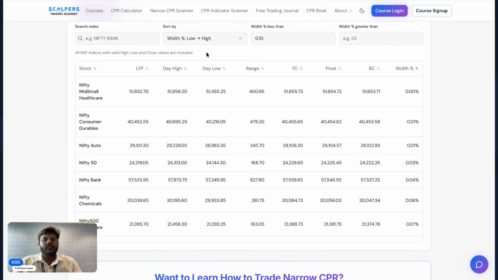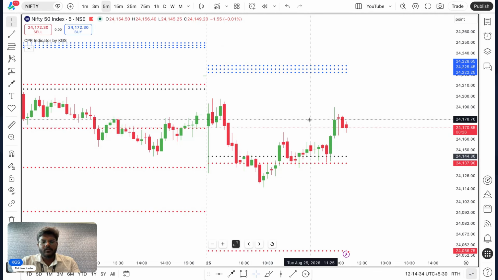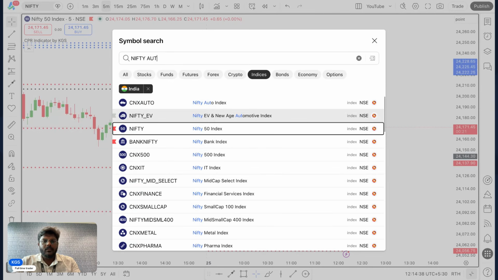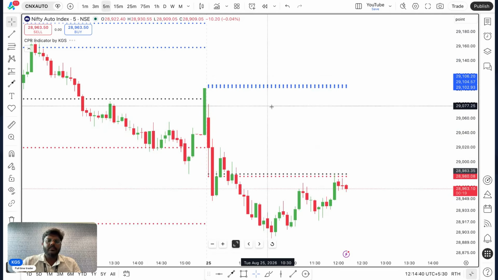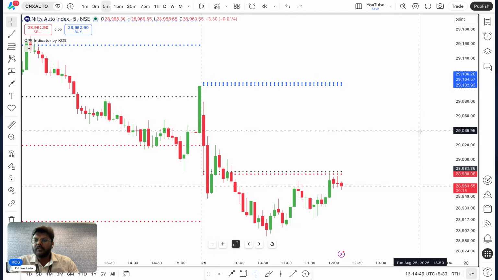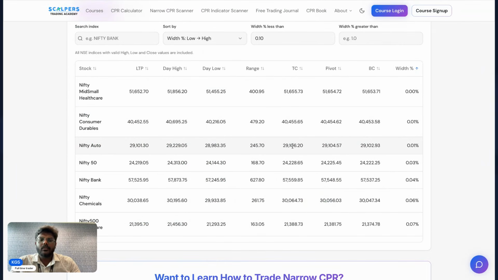And Nifty Auto is also having a narrow CPR. So let us check that. Nifty Auto Index. It's very narrow. The values are 106, 104 and 102. Let us cross check. The values are 106, 104 and 102. So these are the indices having narrow CPR today.